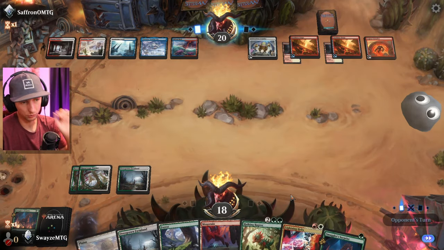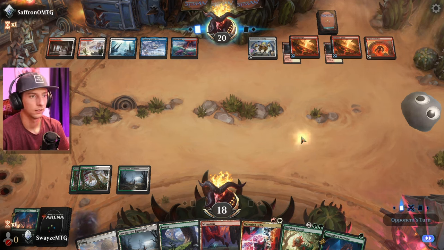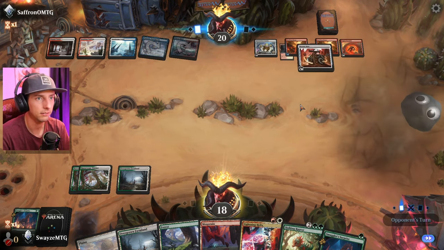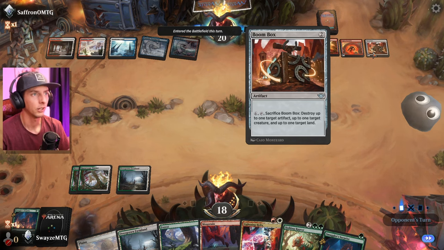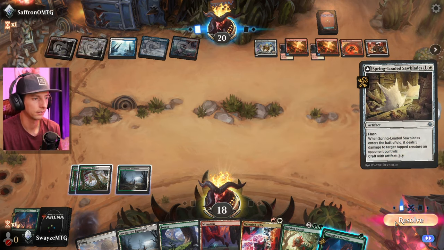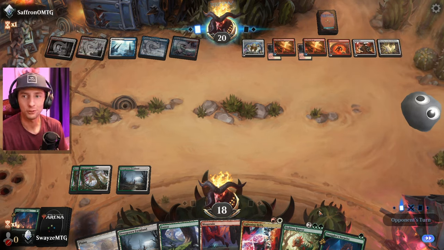All right, we finally draw into a creature. That's helpful. Probably gonna end up taking an L here. It is what it is. Boombox. Sacrifice Boombox. Destroy up to one target artifact, up to one target creature, and up to one target land. There's a lot of land destruction this time around, huh? I wish I would have seen that. I would have had some fun with that earlier. Did not see that. Nice. Firewater. Thank you, brother. Appreciate that.